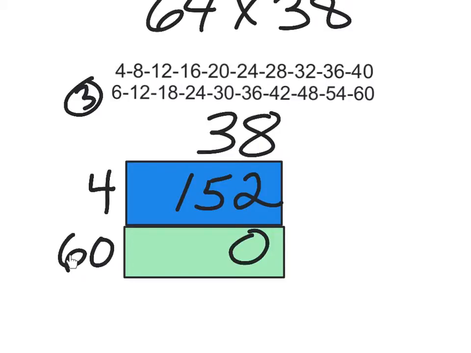So now I'm on to the 6. And I'm going to do 6 times 38, but I'll start with 6 times 8. So I'm going to go 8 places. 1, 2, 3, 4, 5, 6, 7, and 8 gives me 48. I'm going to drop the 8 and carry the 4. So let's go ahead and do that right now. Drop that 8, carry that 4 right up there.